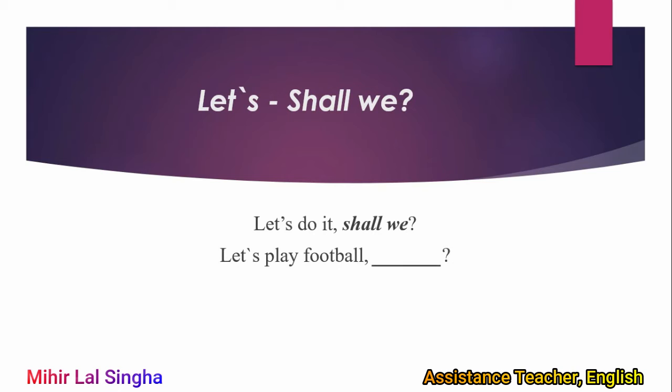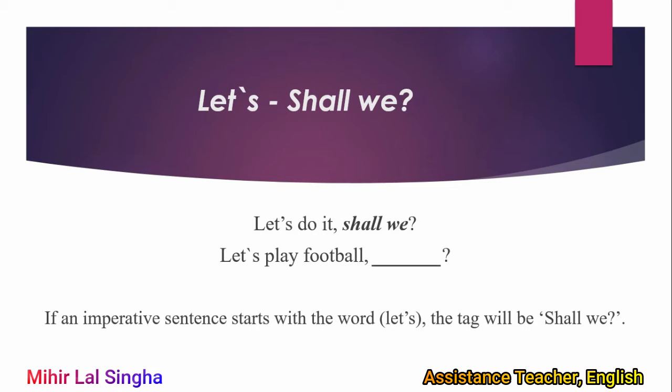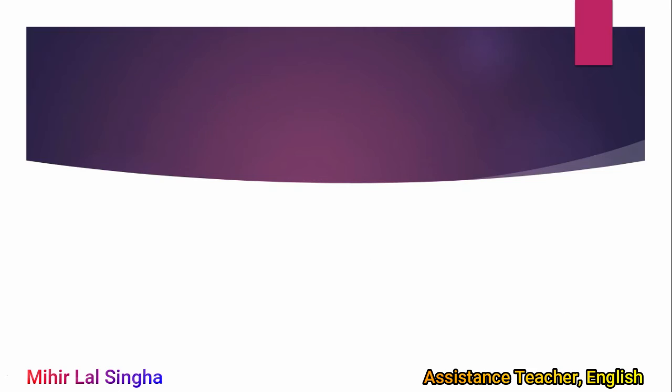So before you make the answer, I would like to tell you, if an imperative sentence starts with the word let's, the tag will be shall we. So I hope you can solve the given question over here. Let's play football. What will be the answer? Right. It will be shall we. Alright.